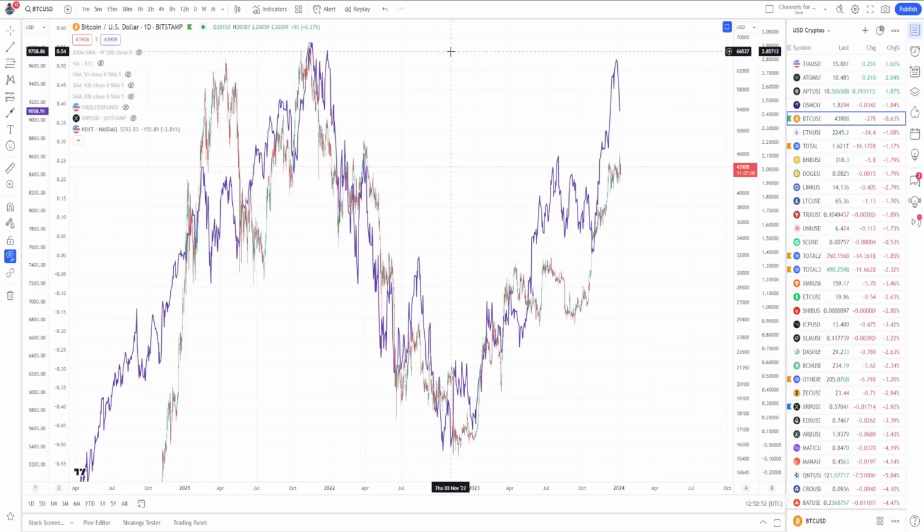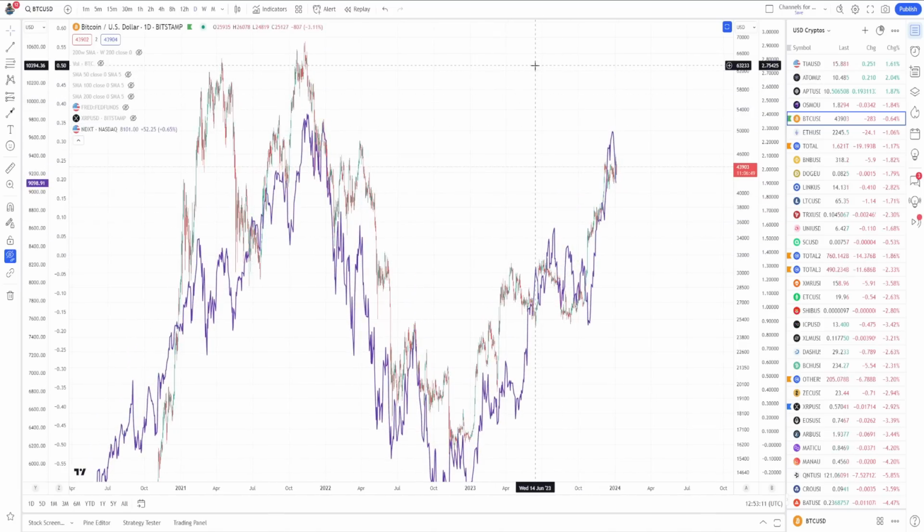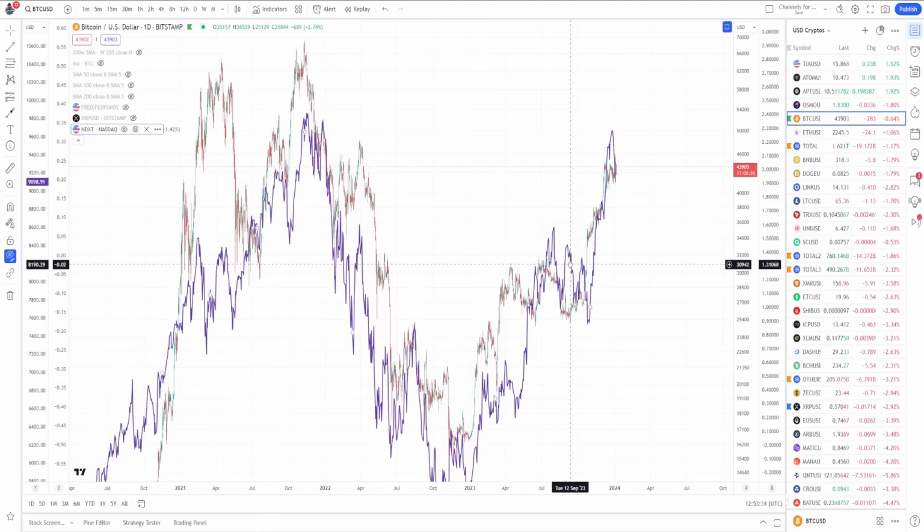Or is it just a tech stock, as we compare the price of Bitcoin to the NASDAQ 100 technology sector? Has price really been rising due to the anticipation of a Bitcoin ETF? Or has price been rising because tech has been going up? The top of Bitcoin comes in when tech's top comes in. The bottom of Bitcoin, even the FTX collapse, all comes in at the bottom of big tech, and our price moves are happening in unison.